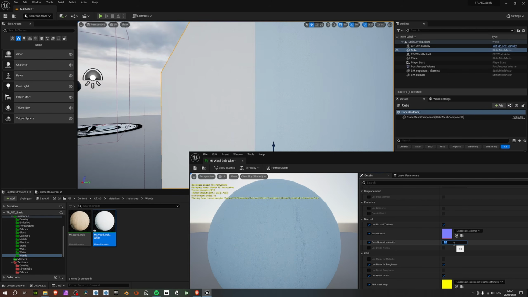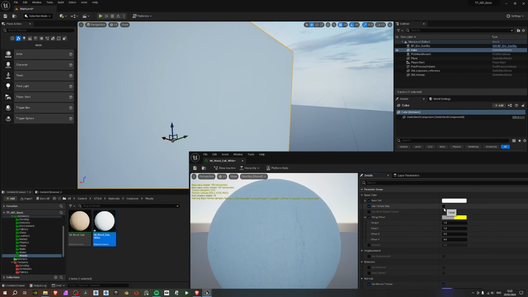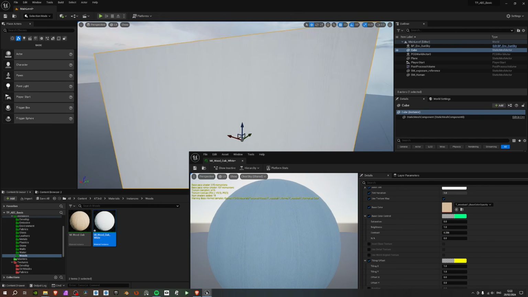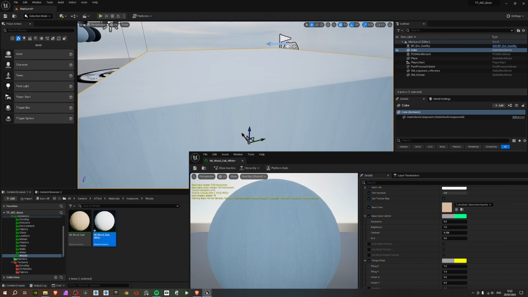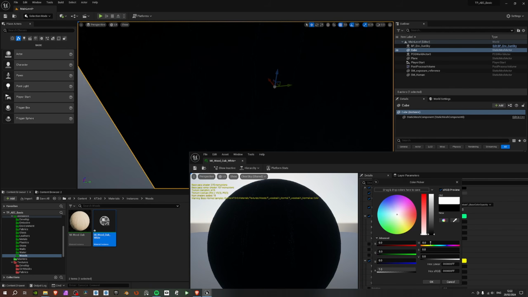So I can leave that. But I prefer to just play around with my contrast, and then until I get something that is the value I want, and the saturation as well. Turn it just the other way around. So if you want, for example, black, that one, it's going to do that.